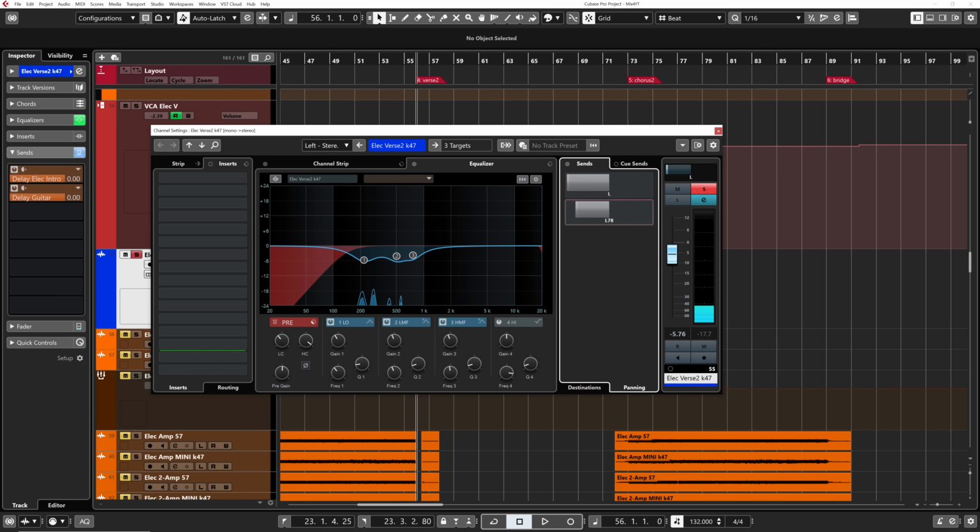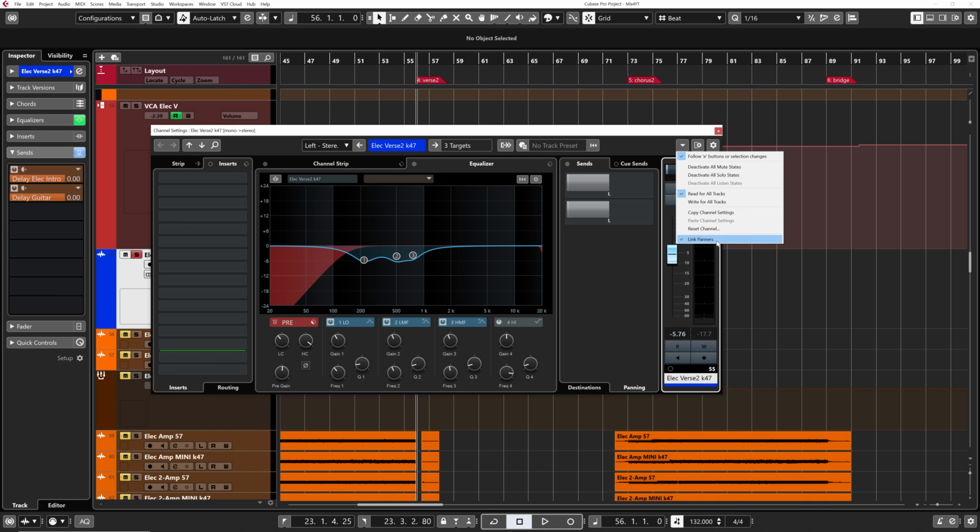Okay, so for this one, I decided to leave them at the same place as the channel's panner. And again, if you want to change that around, you can just unlink the panners. And by doing so, the main panner is going to be independent from the send level panners. Okay, so this is how you can do so. So I hope that answers your question. Let's jump on the next one.